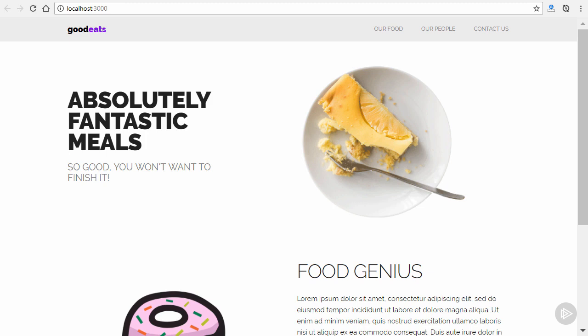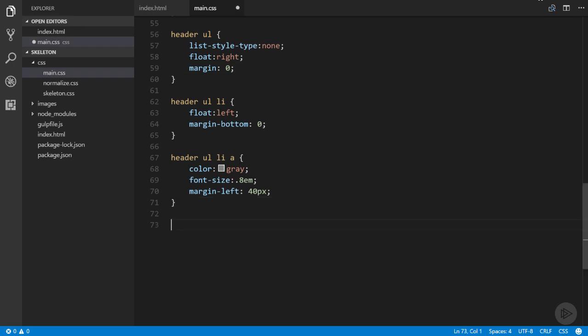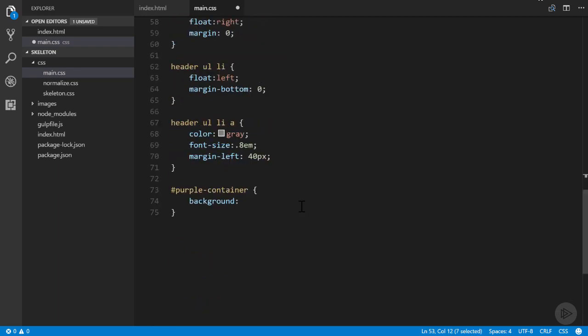Okay, so by now you should have a pretty strong grip on working with typography here in Skeleton, but before we wrap this module up, let's give our containers some custom rule sets to really define this layout even more. So for our middle content section, we're going to create a purple background with a background image from the images folder that we imported earlier. So if you recall, the ID is purple-container, and the background is going to be set to a purple color code that we used earlier right here, so we can just copy that.